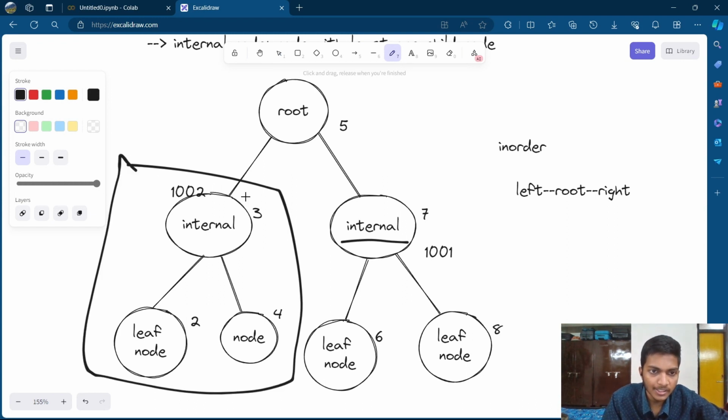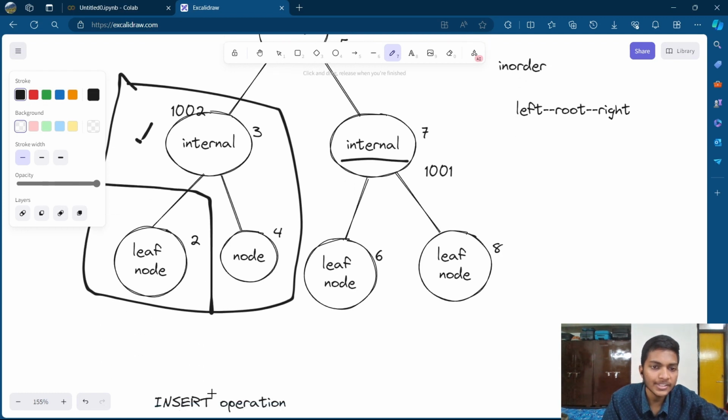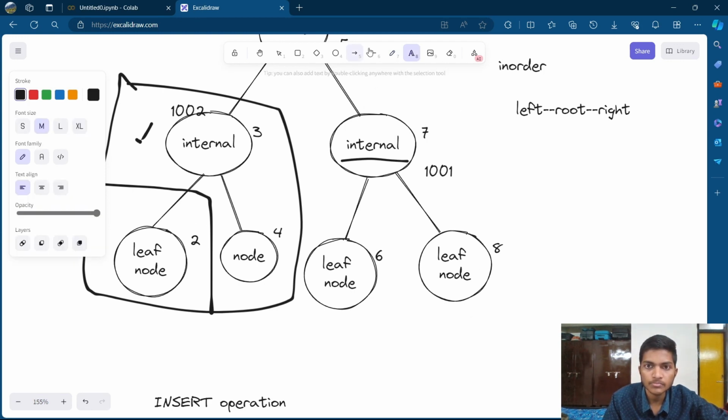Again, if we go with the left subtree, this is the root, and we will again go with the left subtree. Finally, we reach the end of the left subtree. So we will have 2.